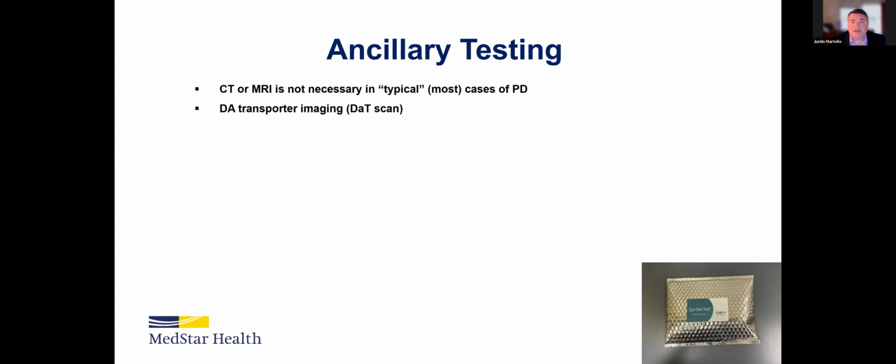I will say that both tests are still not perfect. The only way to be 100% sure, unfortunately, is still autopsy, right, after you pass away. But we'll talk about how good the testing is while you're still alive. So dopamine transporter imaging, the DAT scan, we kind of illustrated that before. Technically, the FDA indication is to distinguish Parkinson's disease or Parkinson's tremor from essential tremor. And we'll talk about essential tremor too in a few slides.